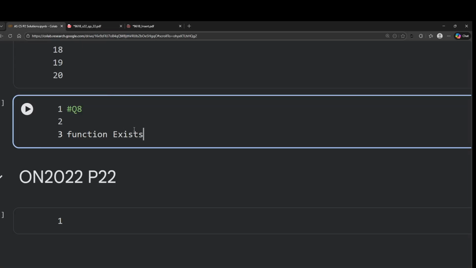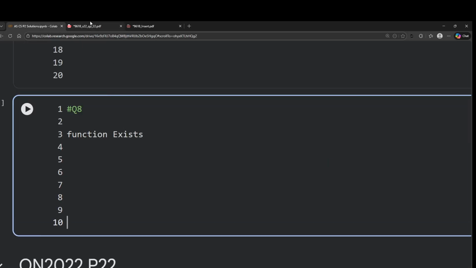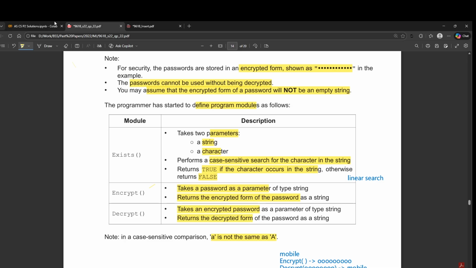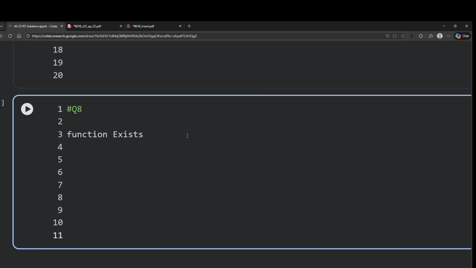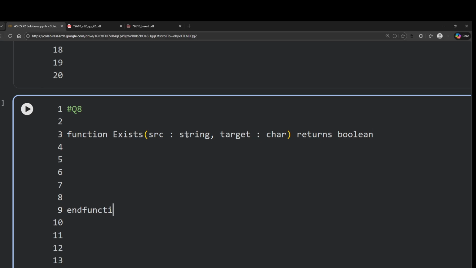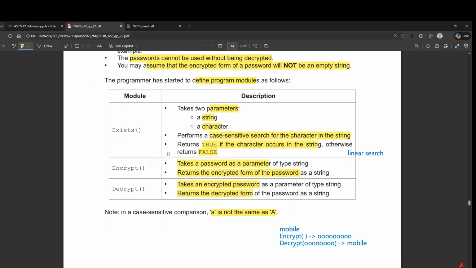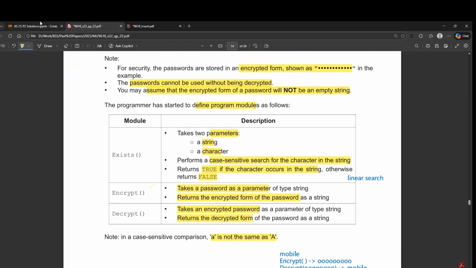Okay, so function exists, then we have a string and a character as parameters. So let's call it source as a string and then target as a character, and then it will return boolean, and it is a function because we have to return either true or false. Okay, all right, next thing, so we'll assume that there's a string.